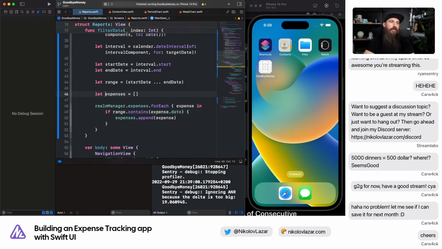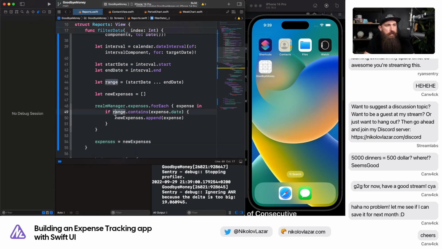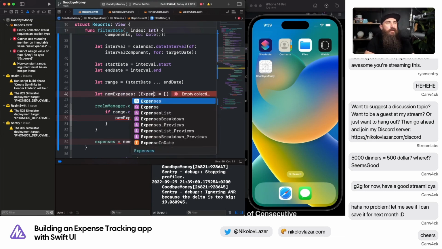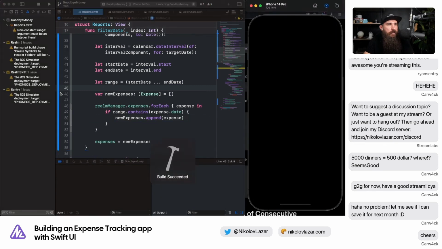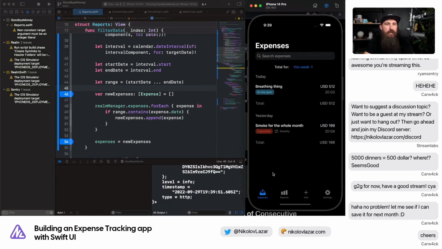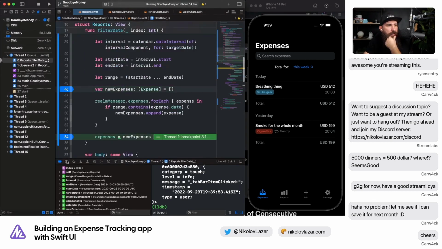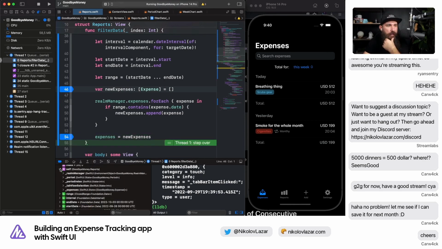What if we did new expenses and then we push them here and then we did expenses equals new expenses? Is this like, what do you do? Yeah. Is this the thing? What? God damn it. Are you happy now? Sweet Jesus. Is this the actual fix for the thing? Like, don't tell me this is the fix. There we go. New expenses is 2. But what if we... Yeah.